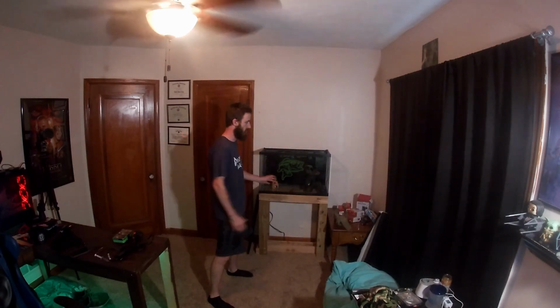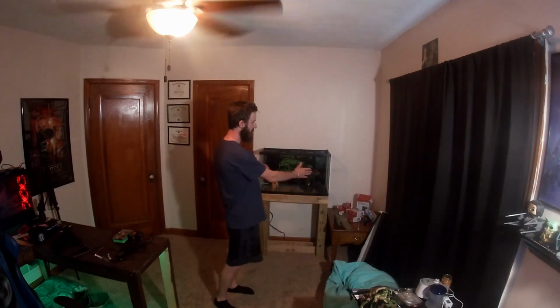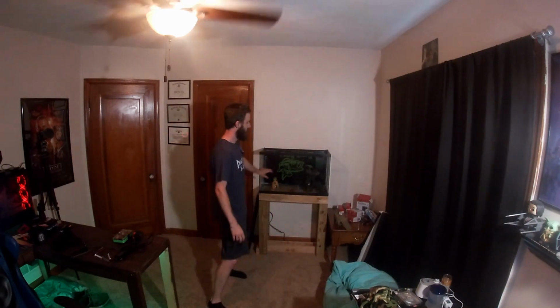So I'm gonna kind of jazz things up a little bit. Instead of just having my tank freestanding, I want to put a chair here with a coffee table. I want to make this a hangout area, because right behind the camera there is a TV, like a 30-inch TV or something like that. So I want to put a chair here, and then a coffee table, and be able to chill out and watch TV and whatnot. So I really don't want to put my tank here.